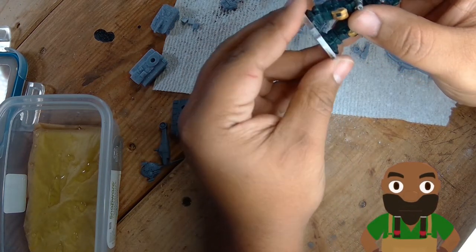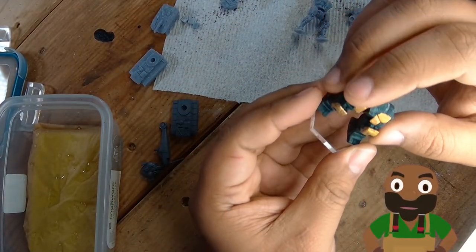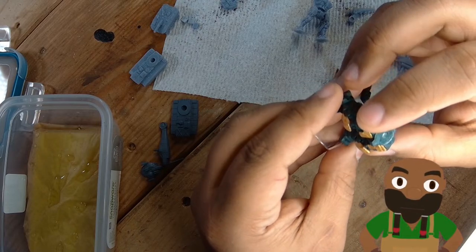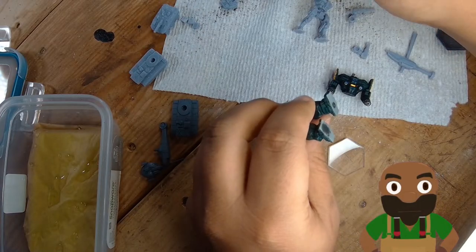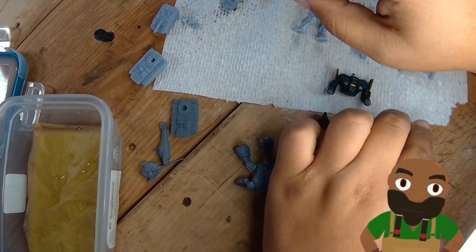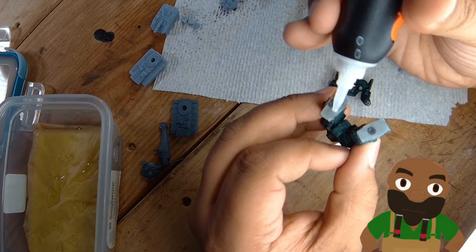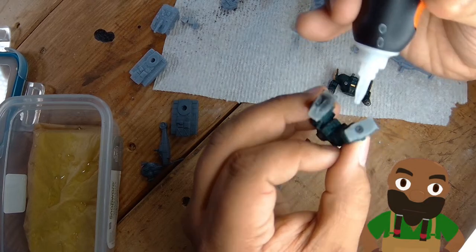But this is going to get put onto a base like this. We don't even need the top here. So, I'm going to go point to point, just so its center is like there. Cool. I'm just going to get some glue, some of the Forever Spurting Glue. What a cursed magical item. Forever spurting glue.